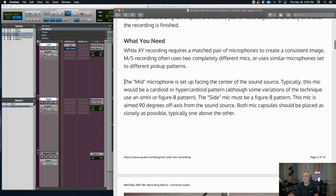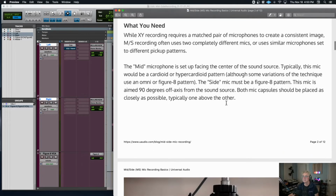So the mid microphone, or the center, I'm calling it, is set up facing the center of the sound source. This mic would be cardioid or hypercardioid pattern, although some variations of this technique can use an omni or figure eight, but we're just going to stick with cardioid or hypercardioid. And the side mic must be a figure eight pattern. This mic is aimed 90 degrees off axis from the sound source, right? So if I'm the sound source, this is on axis, and that's 90 degrees off axis, like in the pictures I've shown you.